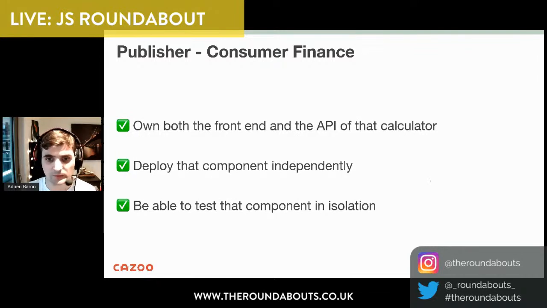They don't want, each time they make a small change to that calculator, to have to go see search and browse and say, hey guys, can you push the new version into production with a new version of the calculator? That's a lot of team coordination. And they want to be able to test that component in isolation. They want to be able to say, okay, that component itself, can I test it and make sure it works okay?